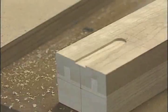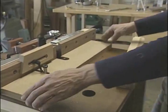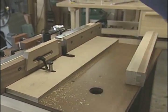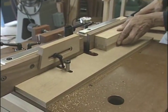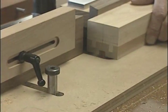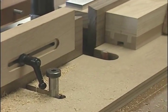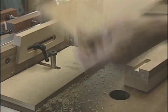It's about right now, so let's start and run through the lifts. I've made the stop narrow so chips won't collect under it and block the work from reaching it. Do your best to keep the work in a straight line. The deeper the cutter, the more important this is. You could break the cutter if your feed is sloppy. You can route safely to an inch or so in a half a minute.